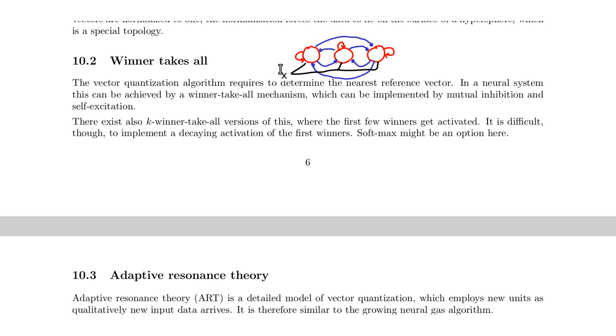And if they now get input, right, so they all get input and the input is x. And the weights, so this I draw now just one line, but it's actually the full vector that gets transmitted to the neurons, right? So then they get activated to different degrees. And through the self-excitation, they try to sort of then excite themselves and get sort of full activity. But at the same time, they mutually inhibit each other. And then the neuron that gets the best head start, so gets most support here from this x, would win and get most activated. So this would be a winner-take-all mechanism.